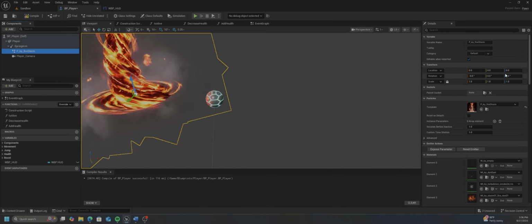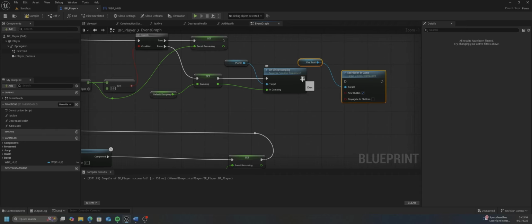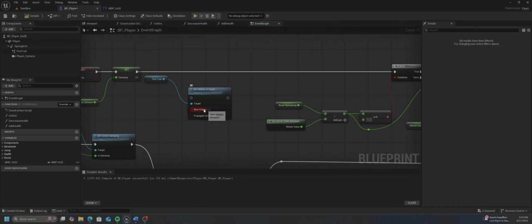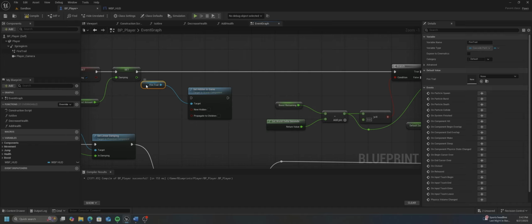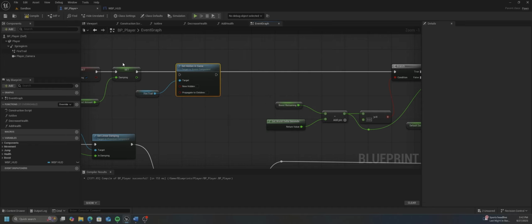Okay, so I'm going to do Control D here. I'm going to do another one down here. And then I'm going to do one right here at the end. Okay, and this one right here at the end, we're going to go ahead and connect it up. And we're going to leave it as a new hidden here, okay? This one, we're going to uncheck new hidden because we actually want it to be visible. We're not going to hide it. And I'm going to drag this up. I'm going to plug it in.